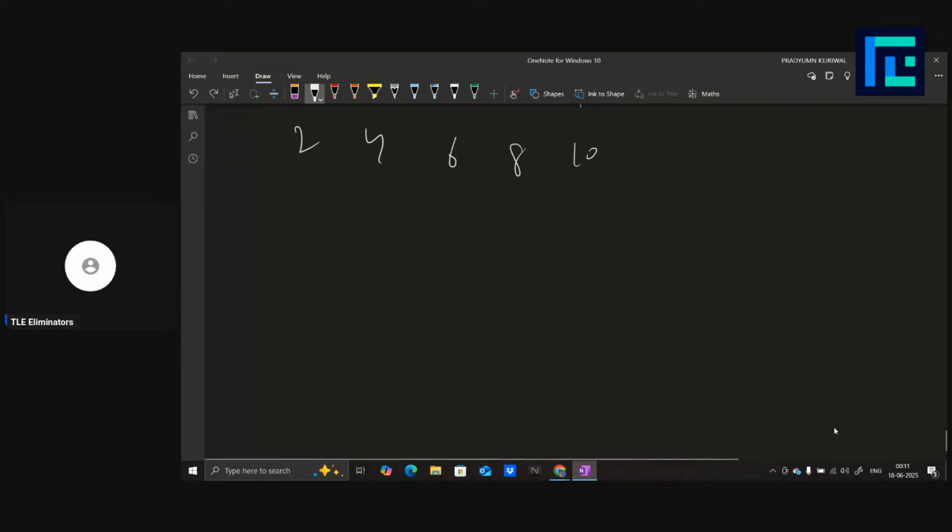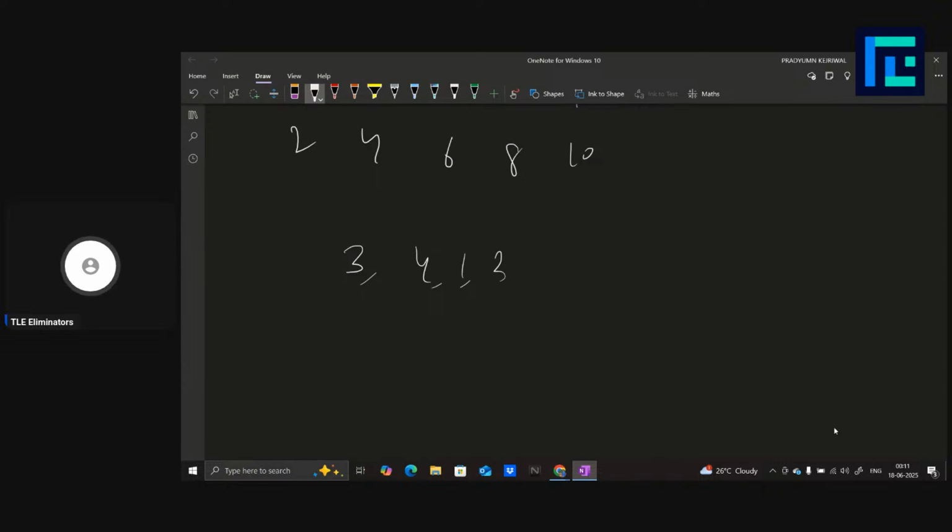Let's say we have 3, 4, 1, 2, 5. First we try to bubble this 1 to the start, so we swap these two, then we swap these two, and 1 comes here. Then we try to make 2 come here, and so on.